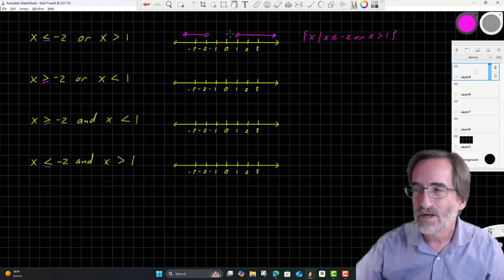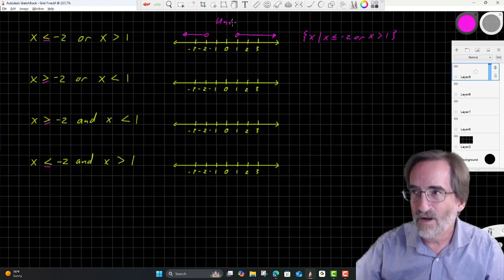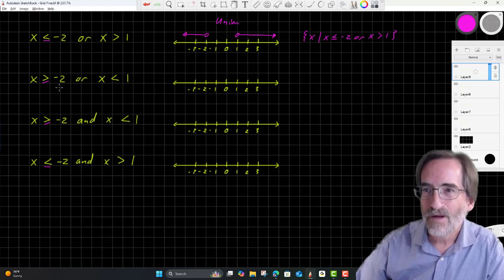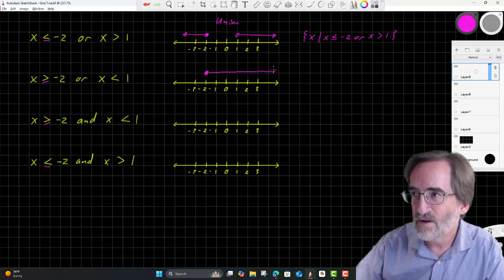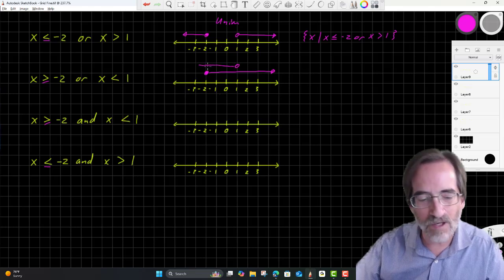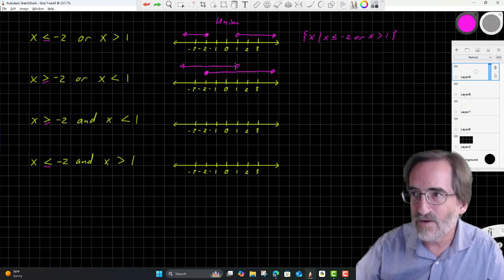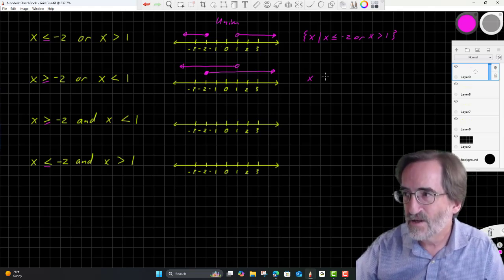Notice that it's the union of the two sets, not the intersection of the two sets. Okay. x is greater than or equal to -2, greater than or equal to, and less than or equal to, fill in the dot. Greater than or equal to, now it's going to go to the right. Or x is less than 1. Now here, any part that gets covered by either graph gets covered by the whole thing. And so we would say x is all real numbers. Or the solution set is all real numbers, because the actual overlapping part of the graph is everywhere.